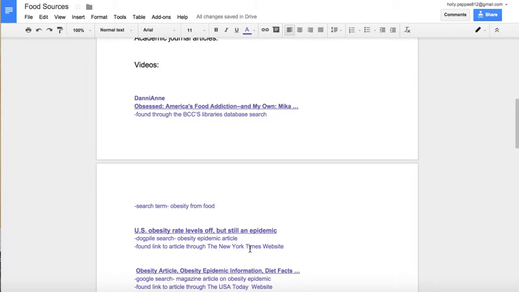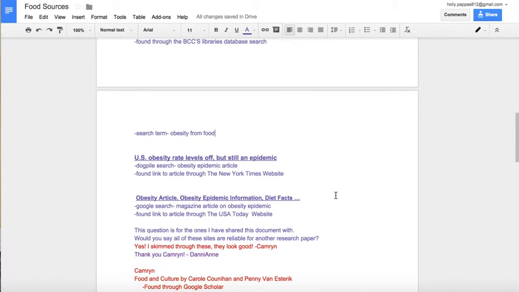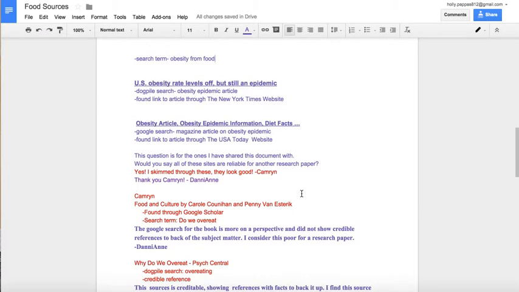She said the New York Times got her there, but it's a USA Today story. So if I click this here, it would bring me to the source. That's what you want to have happen. And she also wrote how she got there, what her search engine was, and what search terms she used. So that's the first step, find the sources.